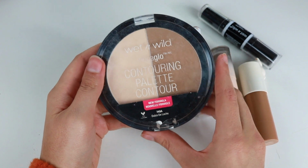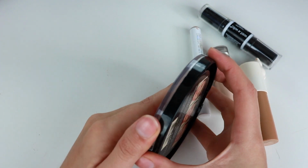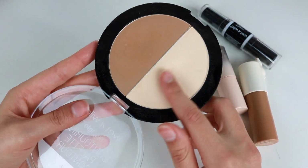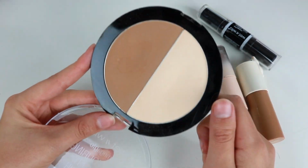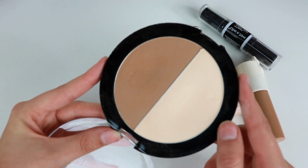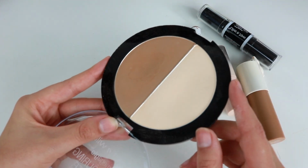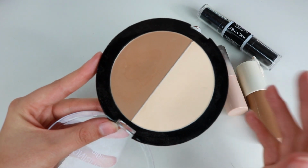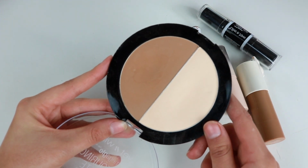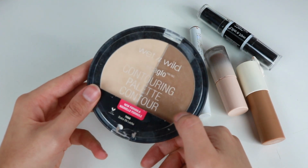So, for my last powder contour, I have the Wet n Wild Mega Glow Contouring Palette in Dulce de Leche. Oh my god, it's also old. It was a recommendation from Kathleen Lights, and as you can see, I have dented it. I love it a lot. I never really use this side much, but the contour side, I kind of use as a bronzer, where you use it to bronze and contour because it is a little bit cool tone, but it isn't gray. So it's perfect for that. It is really affordable and it's lasted me for ages. I still reach for this when I want something a little more intense, so I think I'm keeping it even though it's old. It doesn't smell bad or anything, so I'm gonna keep this one. It's a really good one if you're looking for something at the drugstore, bang for your buck.